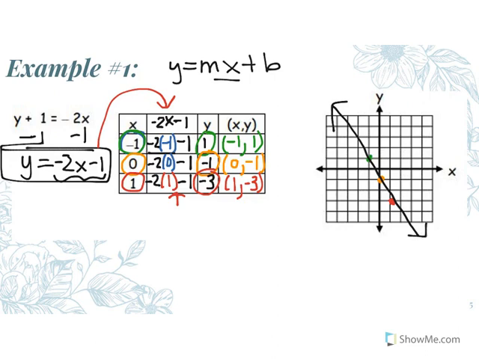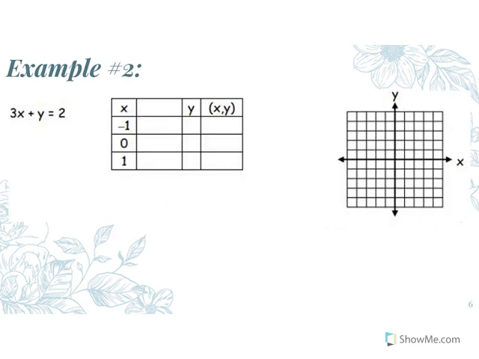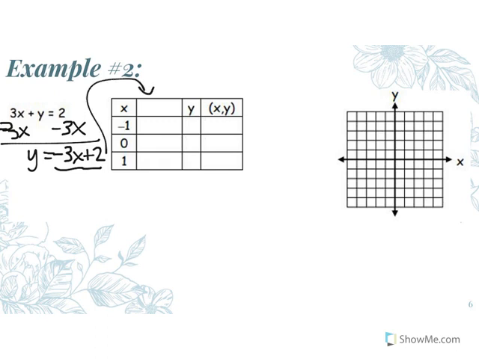And I did end up getting my linear equation. Alright, let's do another example of this. I have 2 more examples so I can really get this into your guys' heads. So go ahead and solve y equals mx plus b again. We are going to subtract this 3x first, and then we are left with y equals negative 3x plus 2. So this equation here goes all the way up here so we know what we're doing our work with. So negative 3x, and then we have a plus 2.